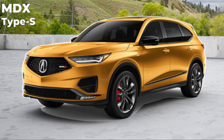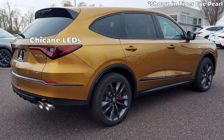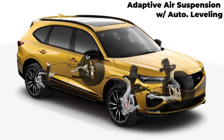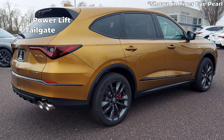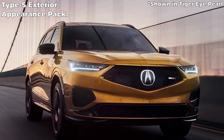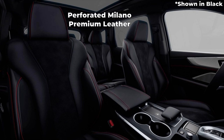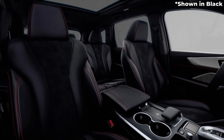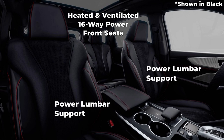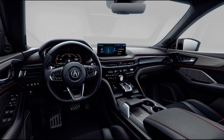Next up is the MDX Type S. The MDX Type S rides on 21-inch sharp gray wheels. Jewel Eye LED headlights and LED fog lights sit on the front, and chicane LED taillights sit on the rear. The Type S also receives an adaptive air suspension with auto leveling. Heated, power folding side mirrors with integrated LED direction signals sit on the driver and passenger doors. A power lift tailgate sits on the back. The Type S exterior appearance package, which includes a revised front fascia and quad exhaust, is standard. On the interior, the MDX Type S gets a perforated Milano premium leather-trimmed interior with ultra-suede inserts and contrast stitching and piping. The driver gets the leather-wrapped flat-bottom sport steering wheel and stainless steel sport pedals. The driver and passenger get heated and ventilated 16-way power seats with power lumbar support, thigh extension, and side bolsters. Both front seats also get the three-position seat memory function. Passengers get to enjoy the panoramic moonroof with tilt-and-slide function, and the cabin is wrapped in geometric pattern brushed aluminum trim.